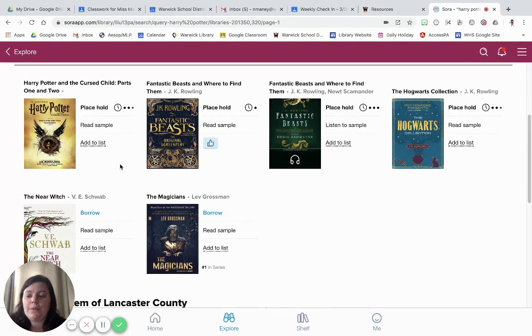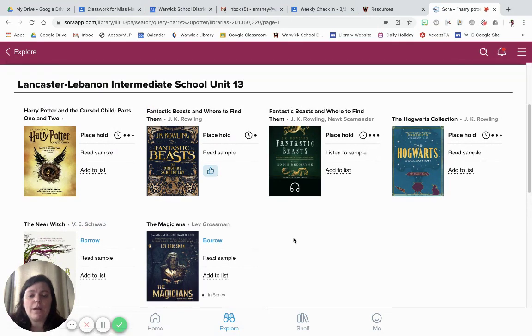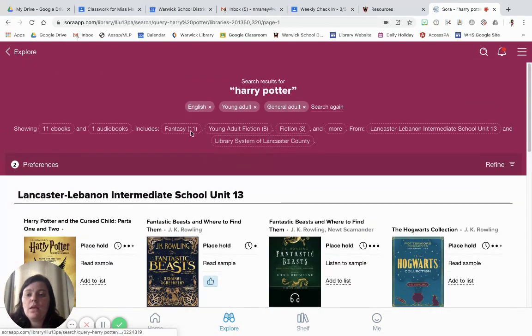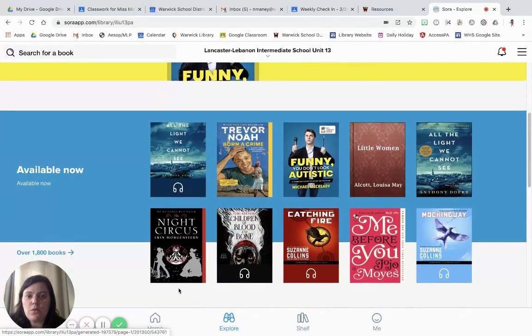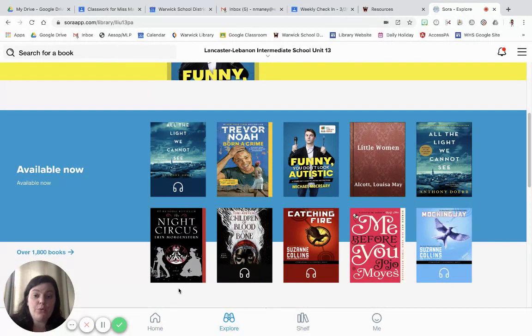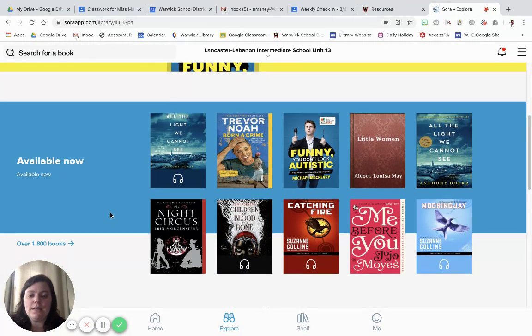You can place a hold if you would like to, or if it's available to check out, you can borrow it. If you just want to explore and see what this new to you app has available, you can just kind of click through and see what's in here.